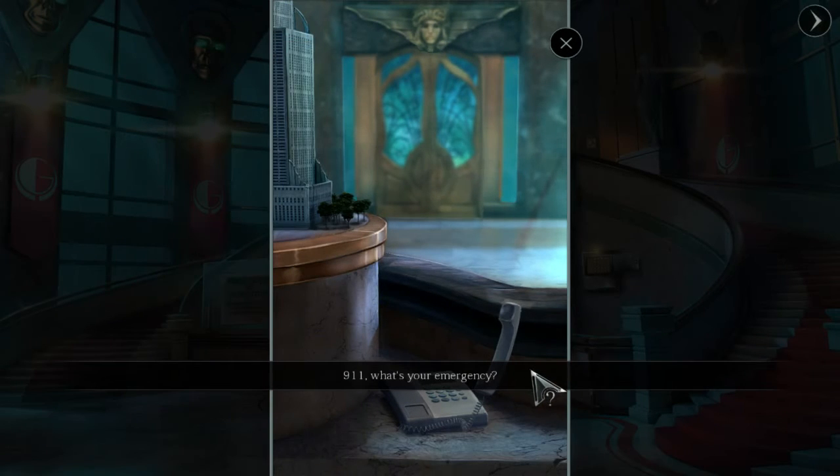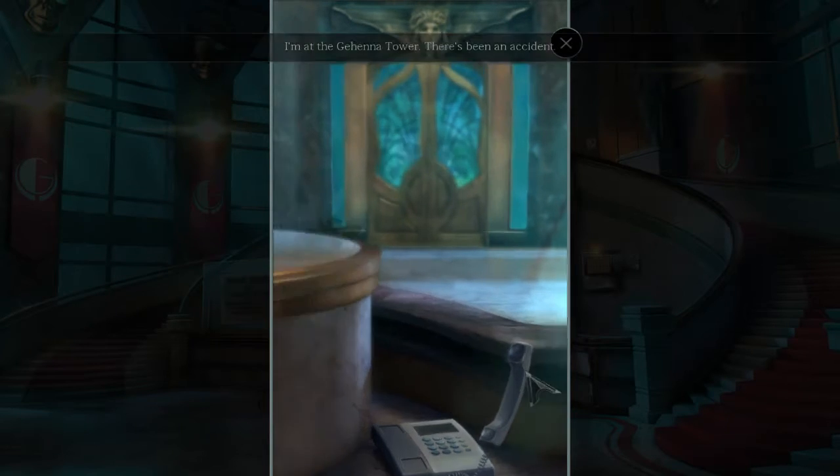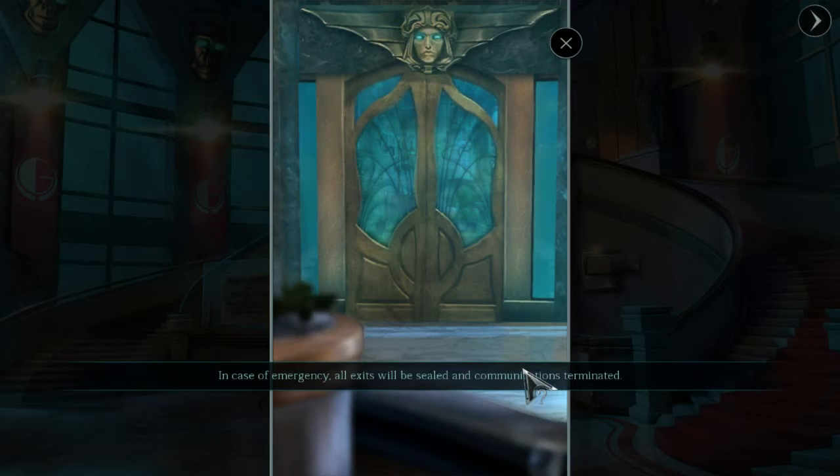911, what's your emergency? The elevator. GLaDOS is back. I'm at the Gehenna Tower. There's been an accident. Totally. In case of emergency, all exits will be sealed and communications terminated. Oh boy. Well, congratulations, Crystal, on graduating next week. I really am glad you managed to survive.